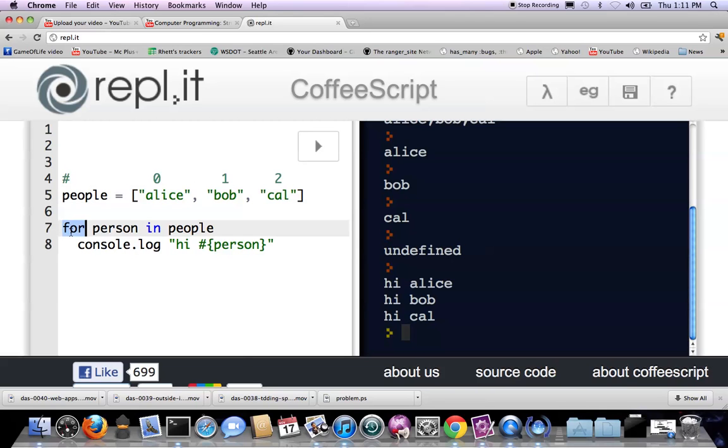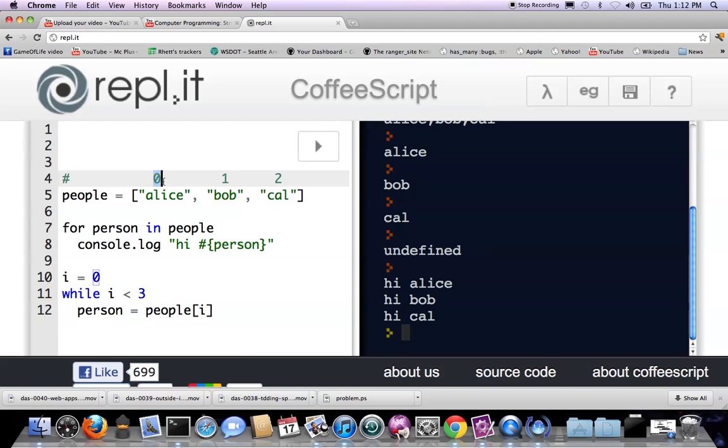And then we're using this new looping concept called the for loop. We learned about the while loop before, and I can actually convert this to a while loop. I could say i equals 0, while i is less than 3, I can say person equals people sub i. I didn't really talk about this bracket notation, but when you use these brackets on an array, CoffeeScript uses this value of i as the index into the array.